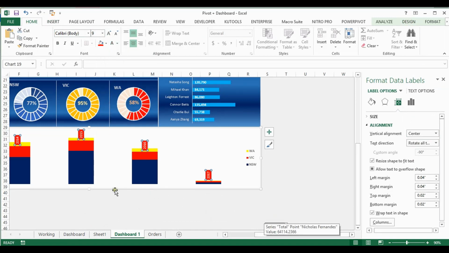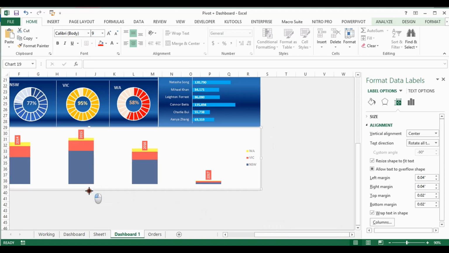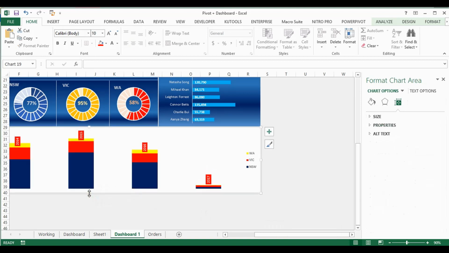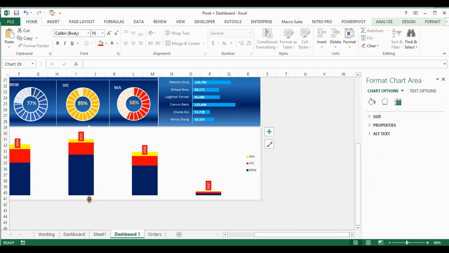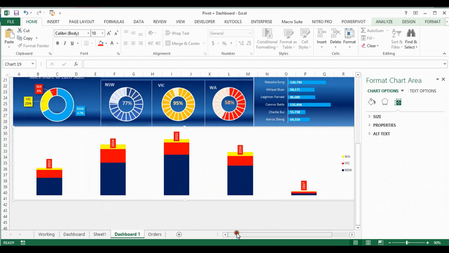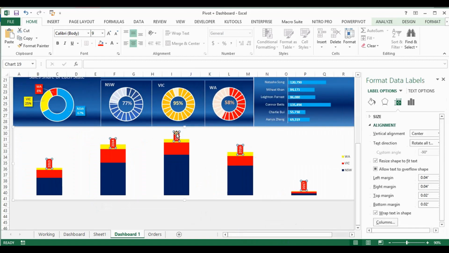We can fill this shape through the shape fill color and the font is given the color of white or gray. Now you can adjust the data point.